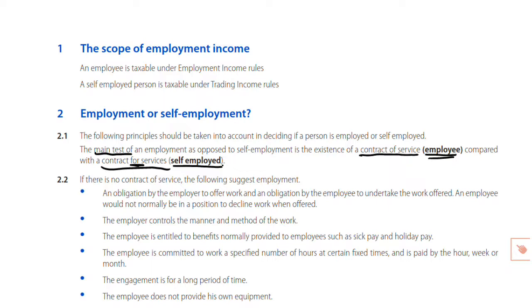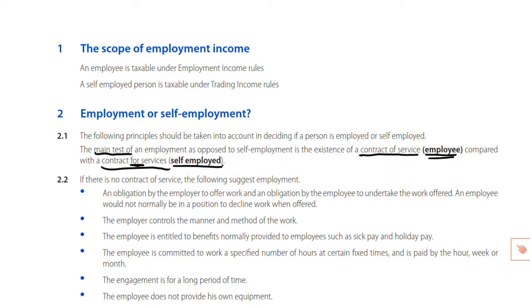Also, in terms of employment, the way in which the tax is collected through the so-called pay-as-you-earn system that you'll see and read about at the end of this chapter means that you will immediately be paying your tax as you receive your income. Whereas, of course, with trading income, that will come under self-assessment. You'll see the details of that again in a later chapter. Chapter 15, I think that one is coming up, where the rules of self-assessment will mean that there's a bigger gap between when you make your profits, you earn your income there, your trading income, and when actually you'll pay your tax there on. The issue, therefore, is it employment or self-employment?